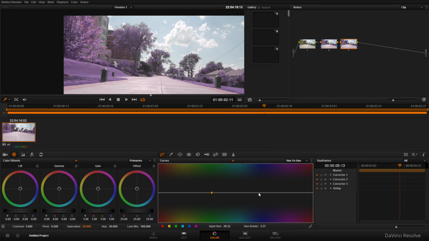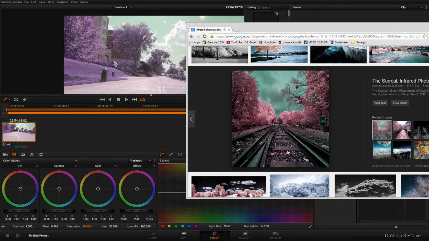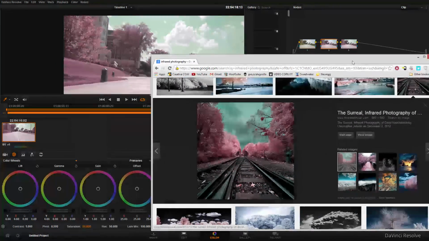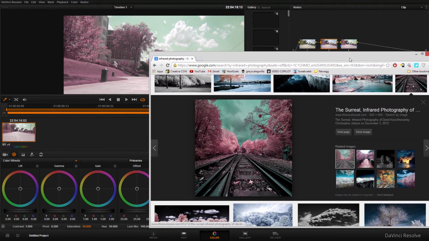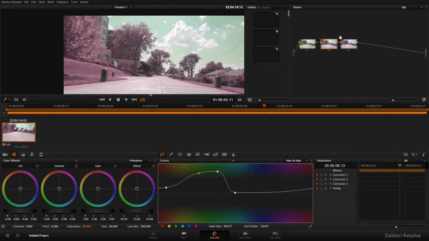So we're going to stay inside this hue versus hue control. We're going to select the cyan control. And yeah, we want to make the sky kind of green looking. I'm pretty sure that's what we were going for. So yeah, we're a little purple. We can make that pink if we want to. Pinken this up a bit. Yeah, I like that better anyway. I'm glad we checked our reference. So see, now we started making a lot of progress really fast. We've got something that can start to pass for this faux infrared look.